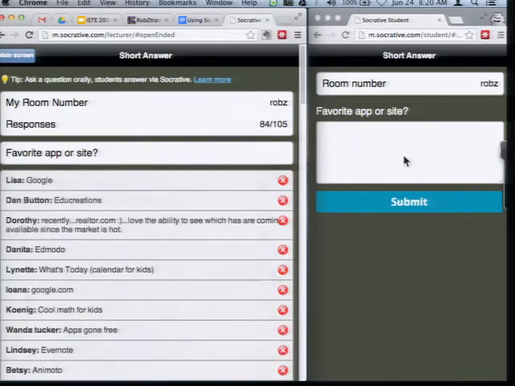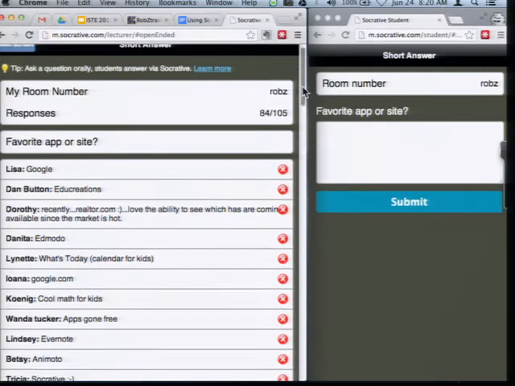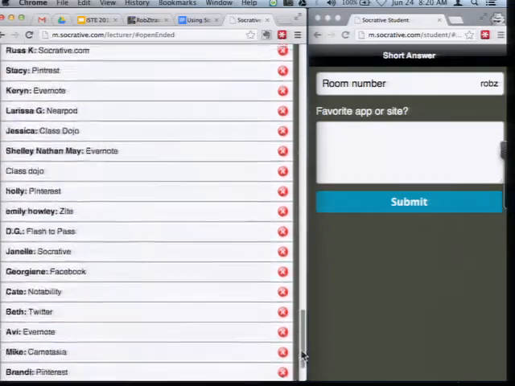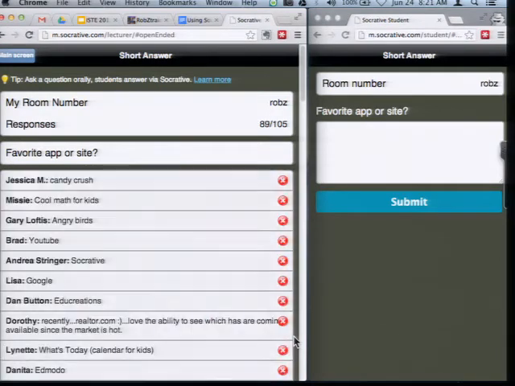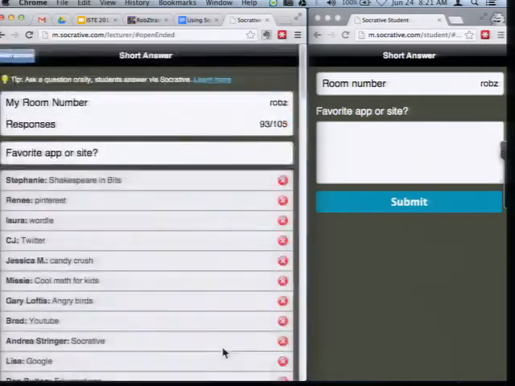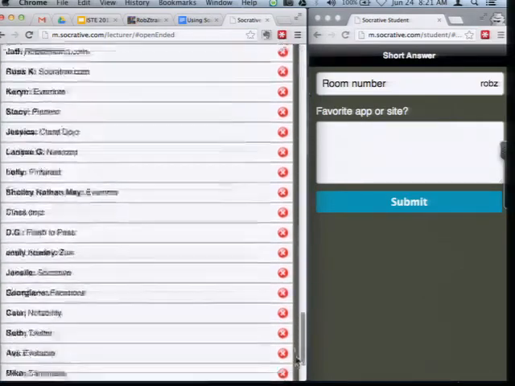But this is the second part that I like. Now that we've brainstormed something, it could be a headline for today's lesson. It could be what question should be on Friday's quiz. It could be pretty much anything that you're brainstorming as a group. Now we're going to rank them. Sometimes I do favorite topping on pizza. We'll say, it's going to be tough because it's going to jump up.